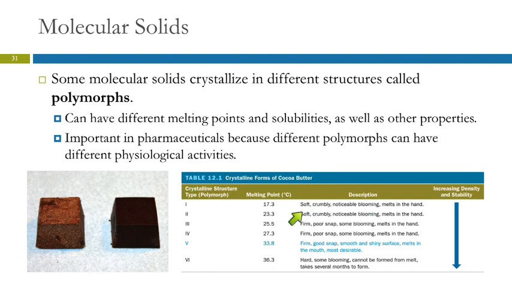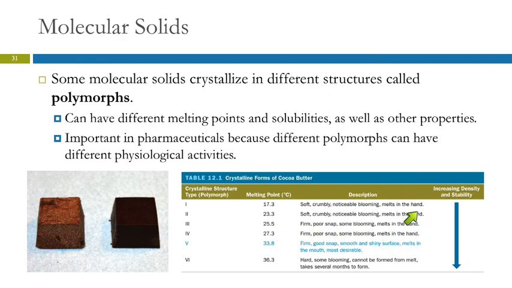So you can get a soft and crumbly chocolate. This is called blooming, and you'll sometimes see that on an old chocolate bar. You unwrap it and it's not chocolate looking, it's got all this whitish stuff on it. That's not mold or anything, that's called bloom. It doesn't really affect the taste, but it does affect the texture, and it doesn't look very nice. Then you can get up to a firm one with some blooming.